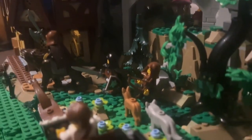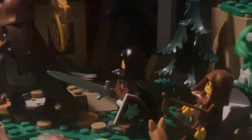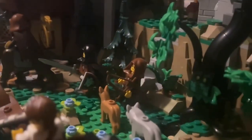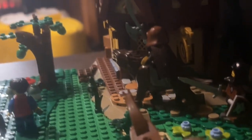They've got a dog, they've got a wolf, and then of course there's the Beastmaster. I switched out his hood with the Executioner's because I thought it looked better on the Executioner figure. And they have an archer, and then someone riding a giant wolf. Obviously a little more fantasy. That's from the Lord of the Rings sets.